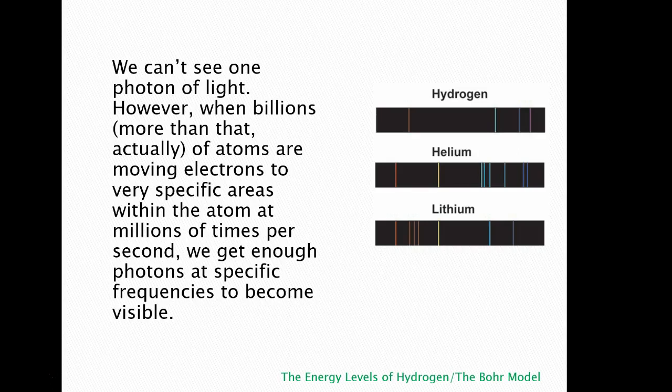But when you have billions and billions of them, okay, what you end up getting is the red line. You end up getting that teal color line, a blue, and a purple. And those tell us this is the energy for the first drop for hydrogen. So the first floor to the ground floor. This is the second floor to the ground floor. And this is the third floor to the ground floor and the fourth floor to the ground floor. And so it's a transition of electrons within the element between the energy levels.